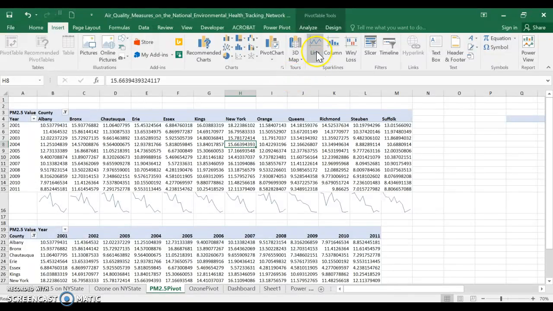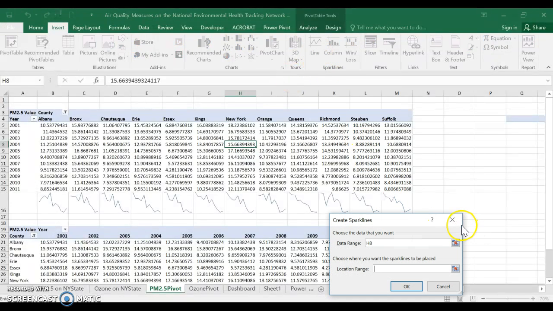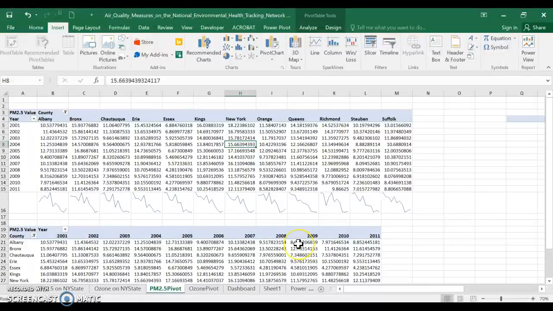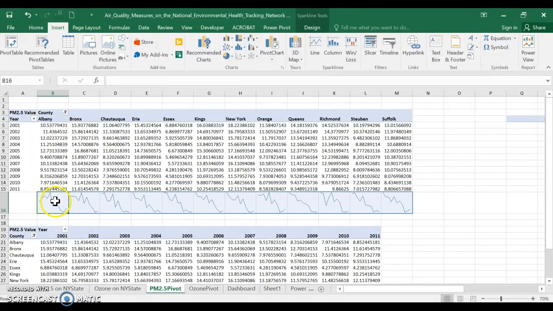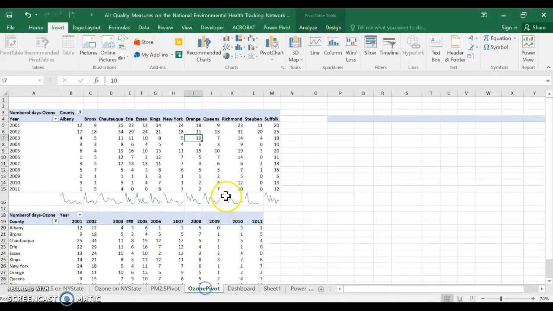I inserted a sparkline for each pivot table, and we can see the overall declines for each county for both PM 2.5 and ozone.